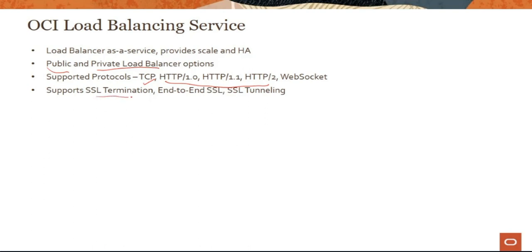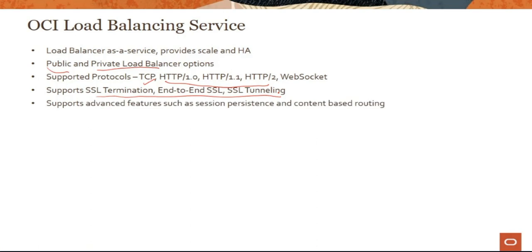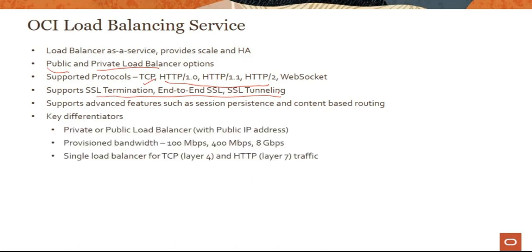A lot of SSL functionality is covered, whether it's SSL termination, end-to-end SSL, or things like SSL tunneling. We also support advanced features such as session persistence and content-based routing. Some of the key differentiators are that with a public load balancer you get a public IP address with it. Again, this is different from some of the other cloud providers where you just get a CNAME.